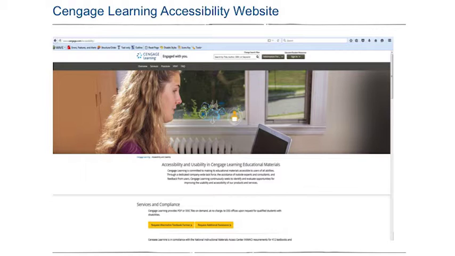The ATN helps colleges process and track requests for digital files by providing a common interface to make the process simple and efficient. If you have any questions about the service or you cannot find what you're looking for, within close proximity to the Request Alternative Format link on the Cengage.com accessibility webpage, there's also a link to request additional assistance.